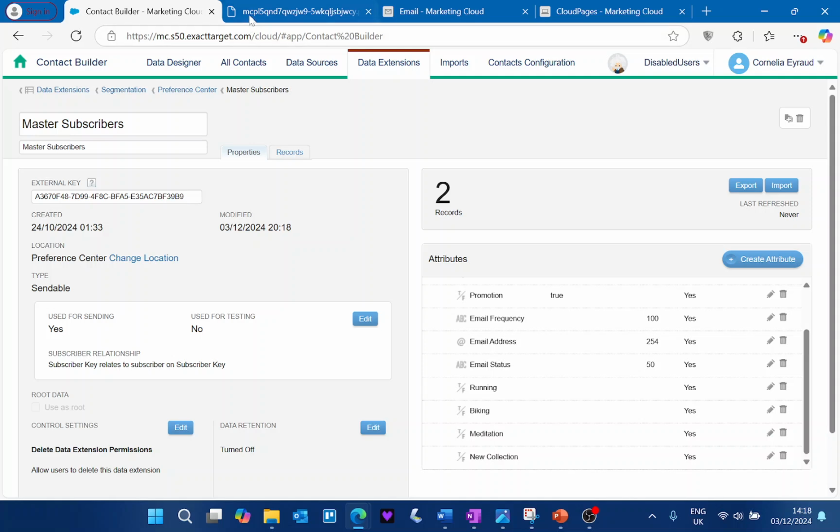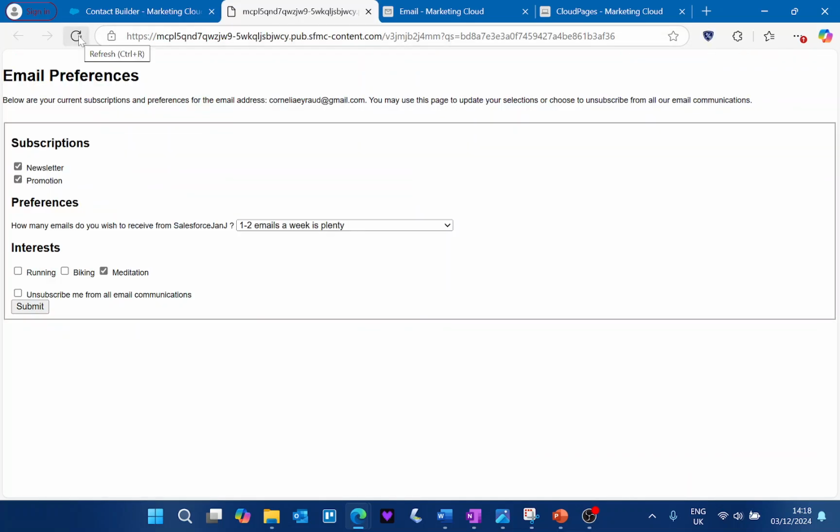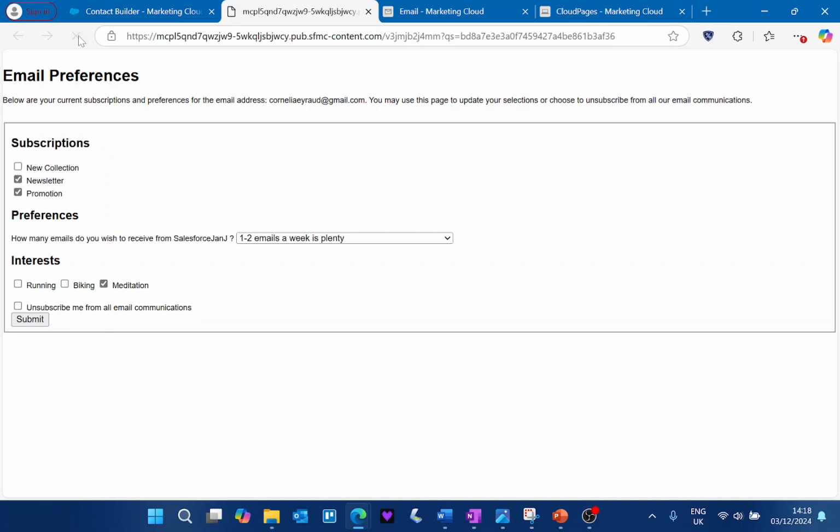Okay, so let's see now. We will refresh this page. Woohoo! You can see now that we have a new collection as a subscription type in our custom preference center. Okay, and as you see, I haven't used any code at all.